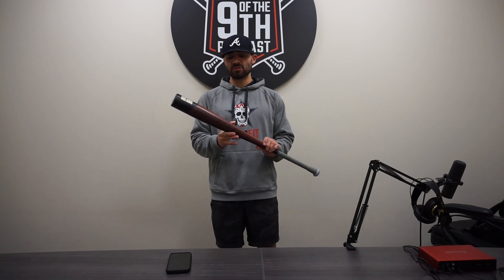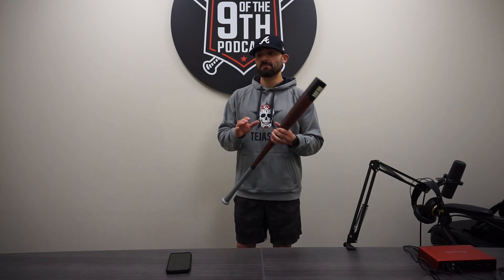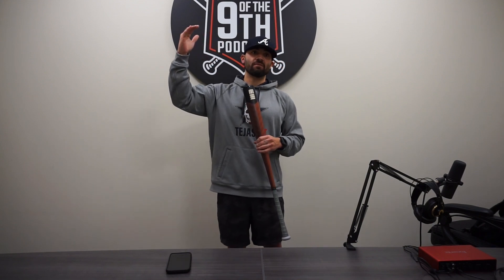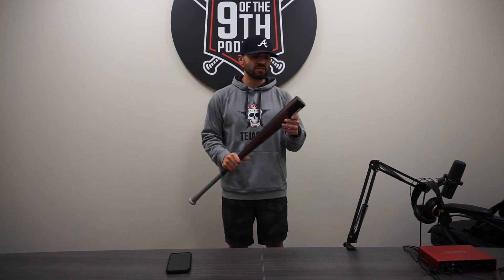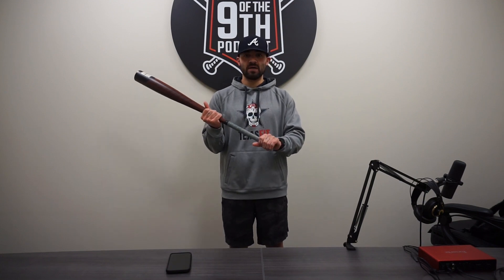One thing I'll note, and this goes into the price point of the bat — it is on the lower end of their lineup. That doesn't take away from the bat, it just doesn't have the same technology and structure and build that the Bone Saber, the Bone Saber Hybrid, and the Gunner have. It's no different than the merge series — the composite at around $450, then they taper back down to the one-piece bat being the cheapest. Every bat's going to have one for every hitter, and it hits every budget. It has a little bit of a cheaper cap and doesn't have the build at the bottom that goes into the functionality of the Bone Saber.